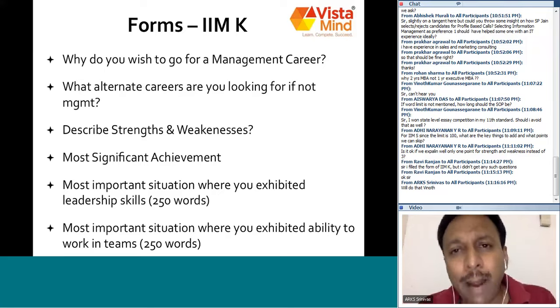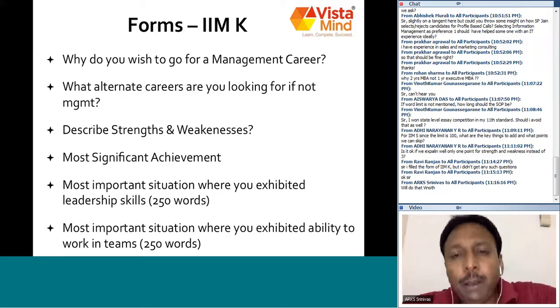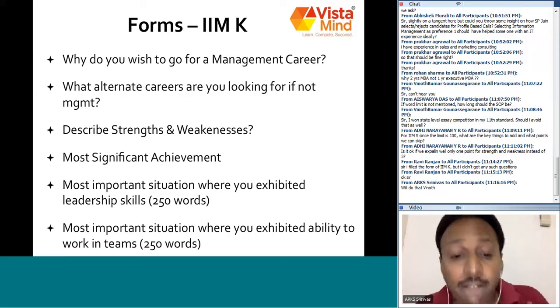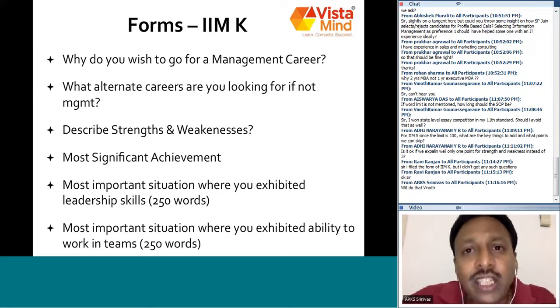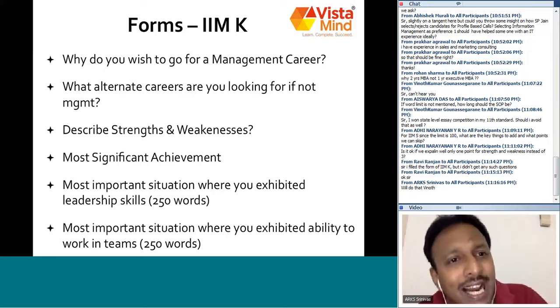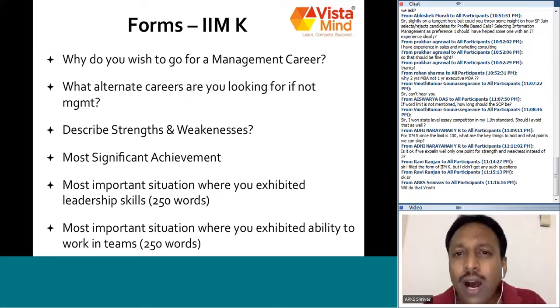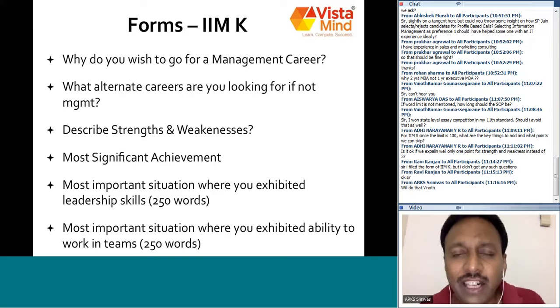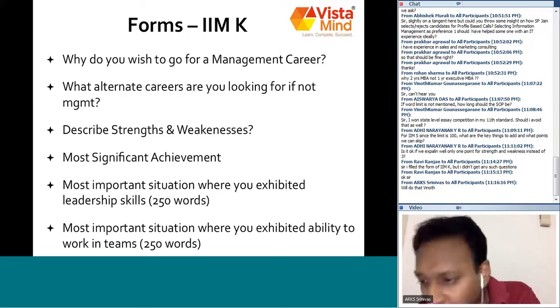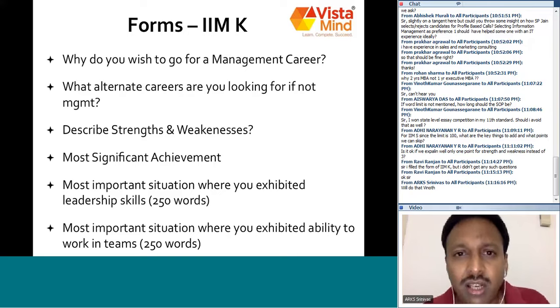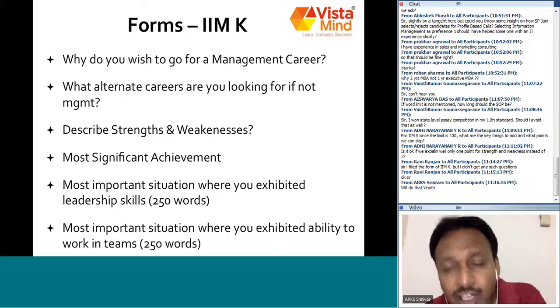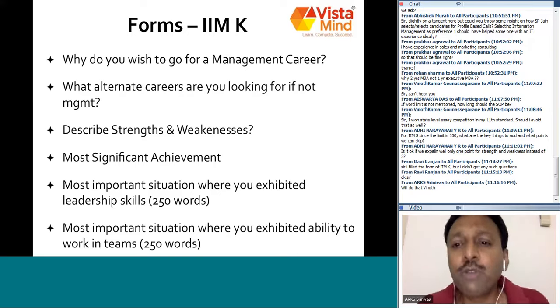In leadership, you take the leadership role, the mantle, you take the responsibility, give the people their jobs, but you take the responsibility for both failure as well as success. Whereas in team skill, it is a different thing. In team skill, what you are looking at is identifying the value and abilities of each of the team members. Let's say you do a project together. One guy may be good in Java, one guy may be good in database, one in architecture, one in the front end, and one in presenting things in PPTs to the bosses. You need to figure out who is good in what and come together and solve the problem. How did you do it? Did you do it or not? That is what working in a team is all about.